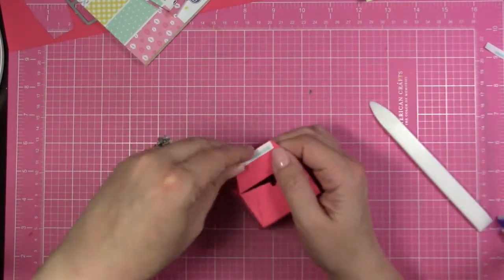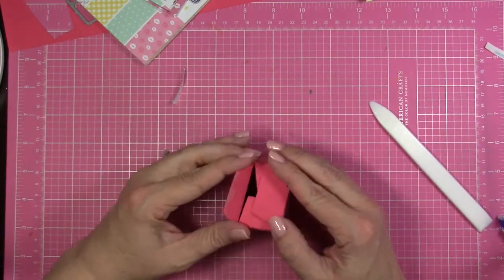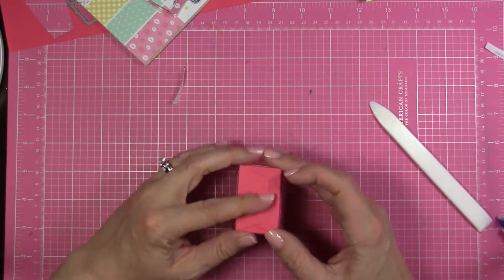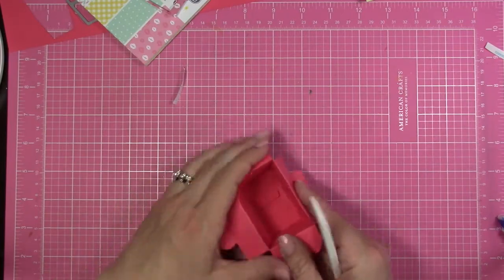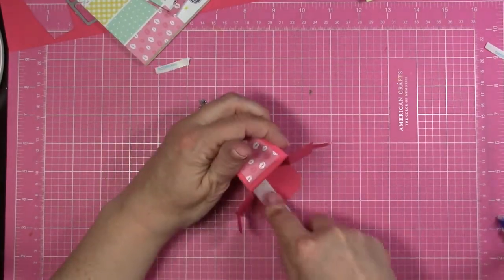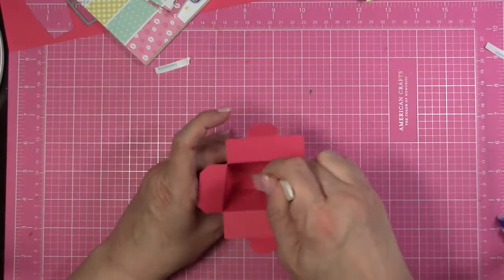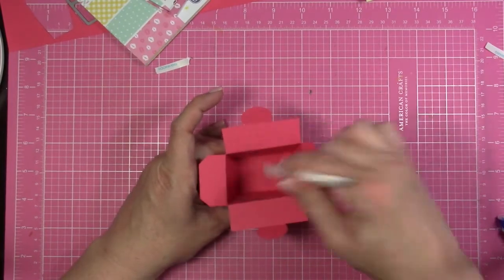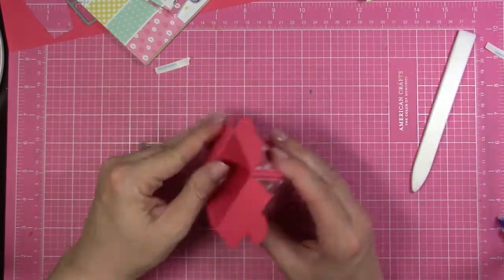Then you just fold your bottoms in, and then you're just going to fold over the bottom flap, the outside flap that has the tape on it. And then you can use your bone folder to get down on the inside, or you could use your finger, or pencil, or whatever you have on your desk, just to kind of rub it and make sure it's secure.